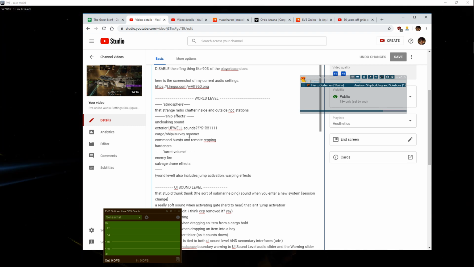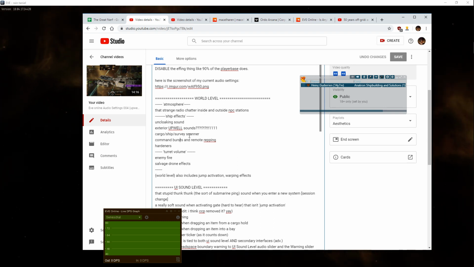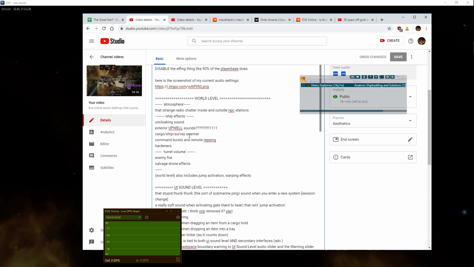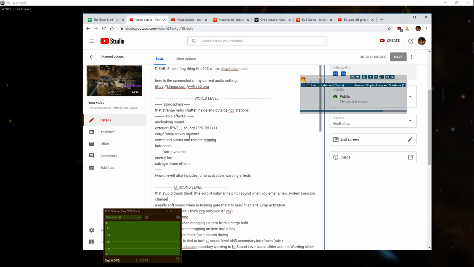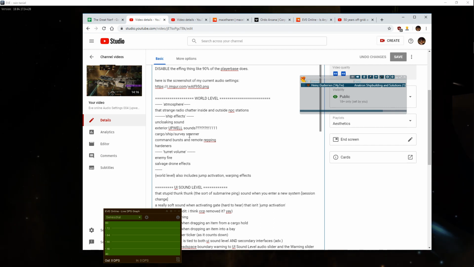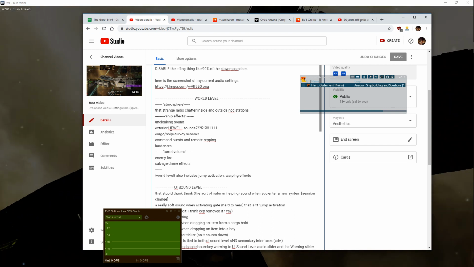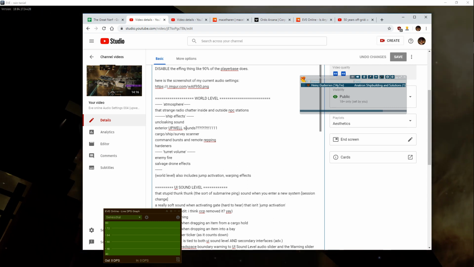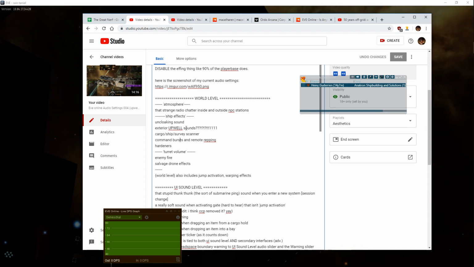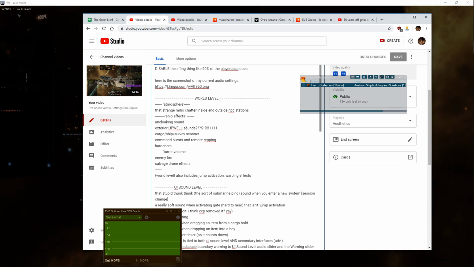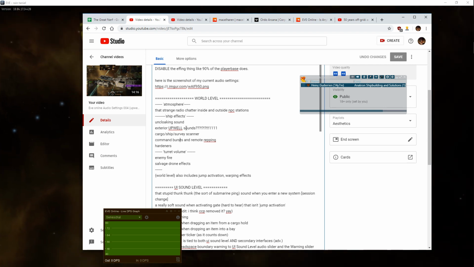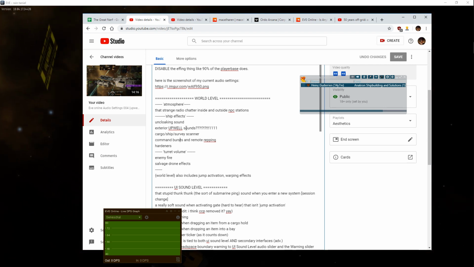When you're clustered together and hitting the survey scanner, you get the warbles of the survey scanners all together, the cacophony. You get the really annoying Upwell sounds in the exterior. They are not, as I discovered last video, external station sounds.